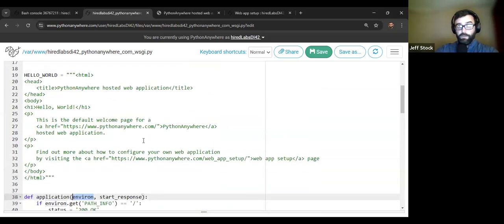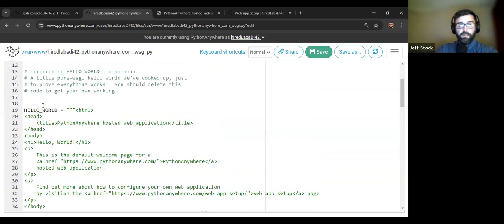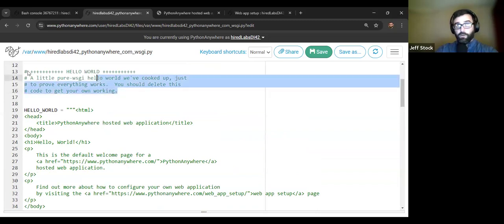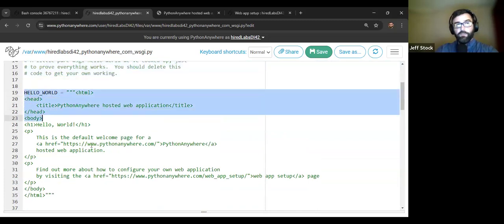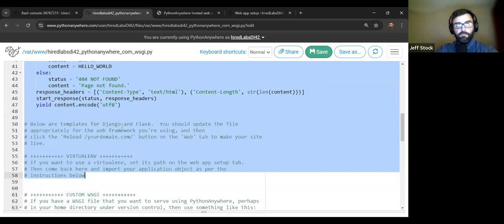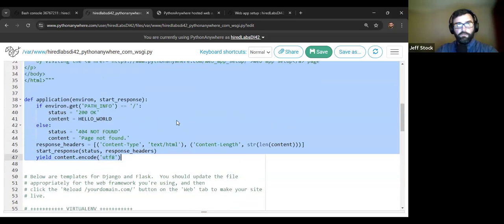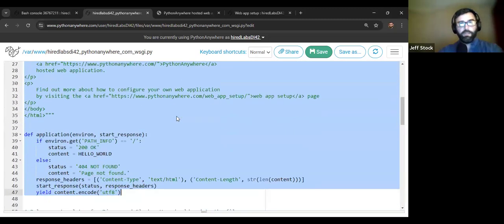What we're going to do, though, is adjust this. We're going to take all this stuff out. I'm going to take all those things that are not commented. Again, to remind you, these hash marks, these hashtags, are comments. So the interpreter is not reading any of this stuff that's commented. I'm going to select everything from row 19 down to 47, so all the code that is not commented right now.